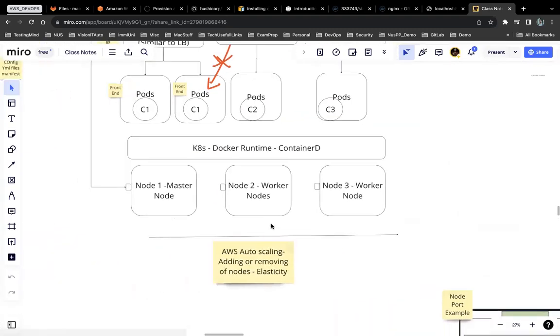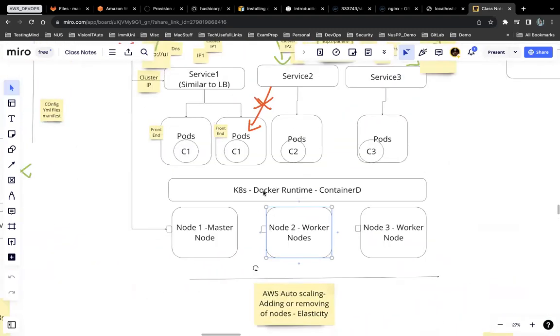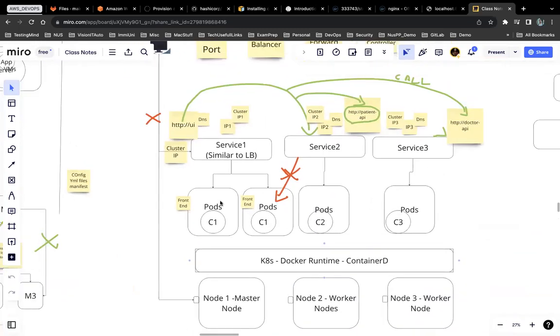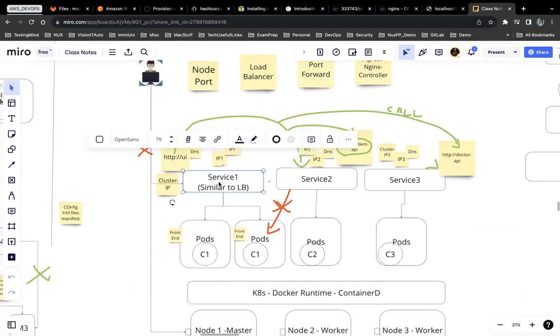So this is your node, this is your cluster. On top of that you have the Kubernetes Docker runtime. Then you have pods. These pods are equivalent to deployment. So when you say deployment.yaml, deployment creates these pods and replica sets. There are a few things involved inside, but when you think of pod, you can also think of deployment, because deployment creates pods. And then these pods are linked to the services. And services have an IP. Services are the logical entity in Kubernetes which exposes your application to the outside world.